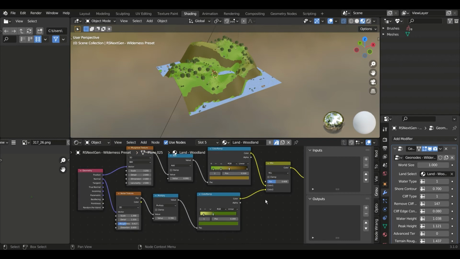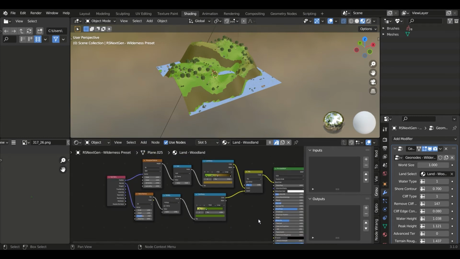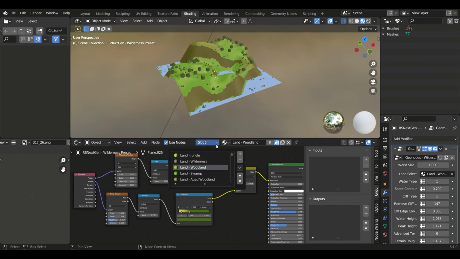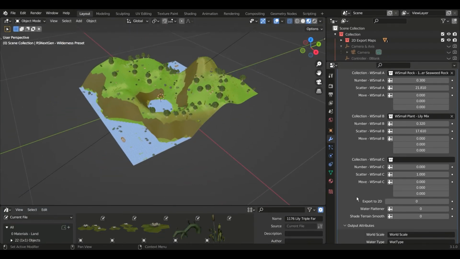You probably know a lot more than I do. So I'd recommend you just wipe the slate clean here and start from scratch. That'll probably give you a much smoother experience. I'm not going to go much else into the shaders. I would not recommend touching any of these water textures or cliff textures. You're asking for a lot of trouble if you're doing that, so please, for your sake and mine, don't touch those. Anything else down here? Yes, that's the quick talk about shaders.